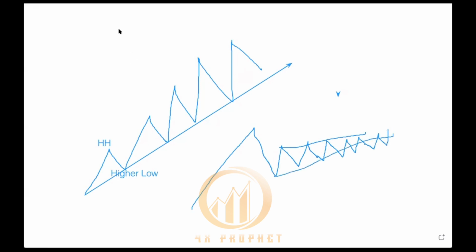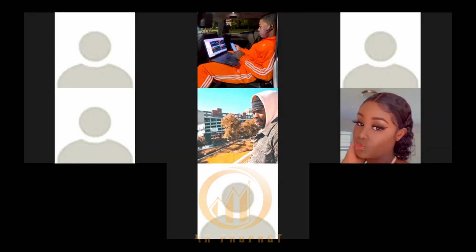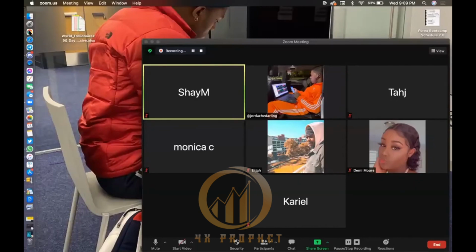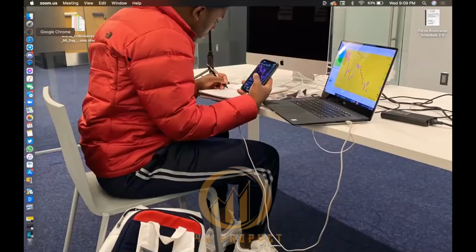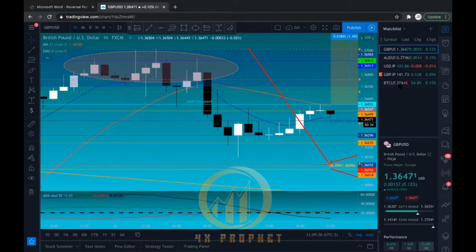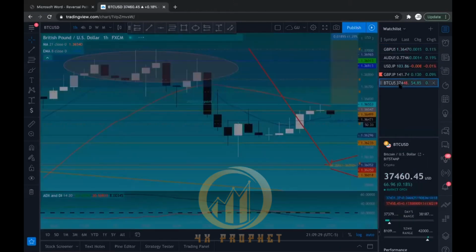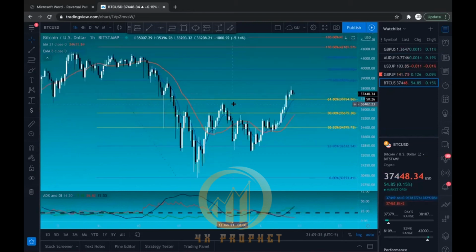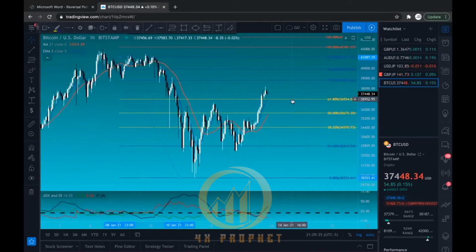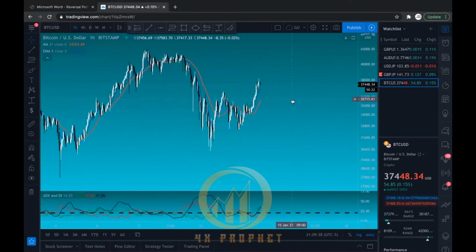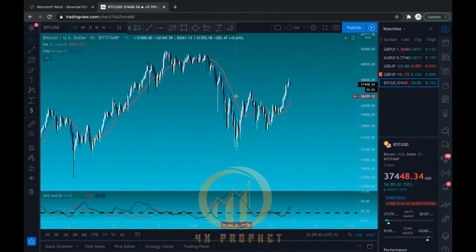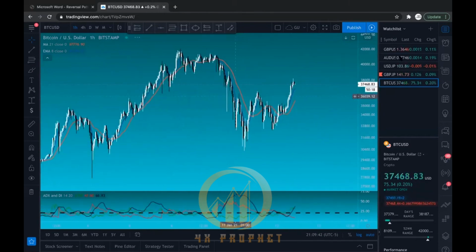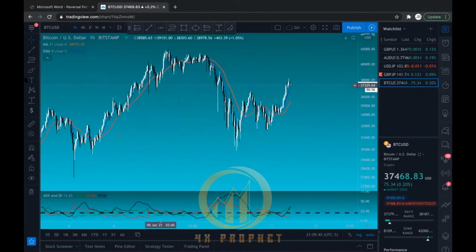And I want to show you all something, right? This is a very, very good tool which you want to use when you are trying to trap price, right? So let me just go over here to BTCUSD just for a clean chart, right? So let me take my Fibonacci off. So let's say we wanted to trap price. We want to make sure if it's respecting the trend or if it's obeying what we have put in place.